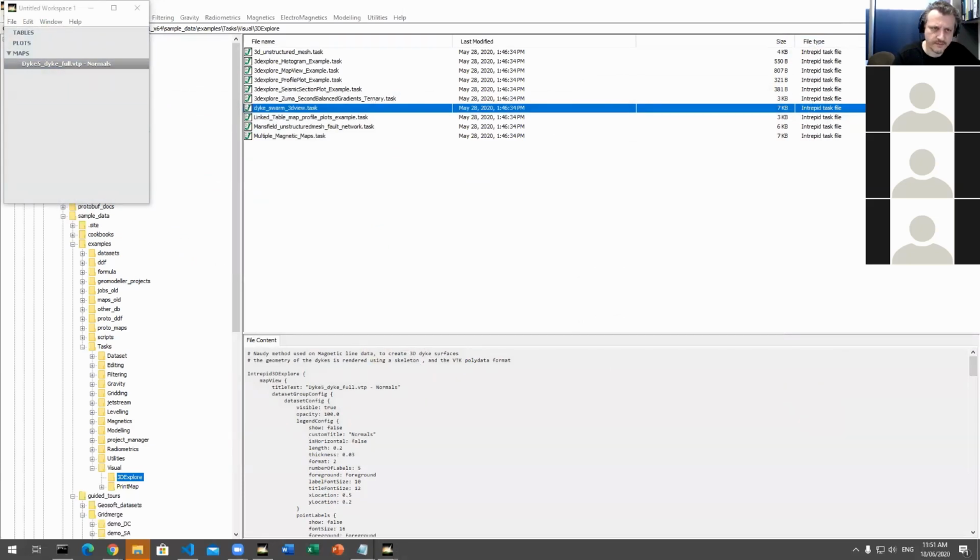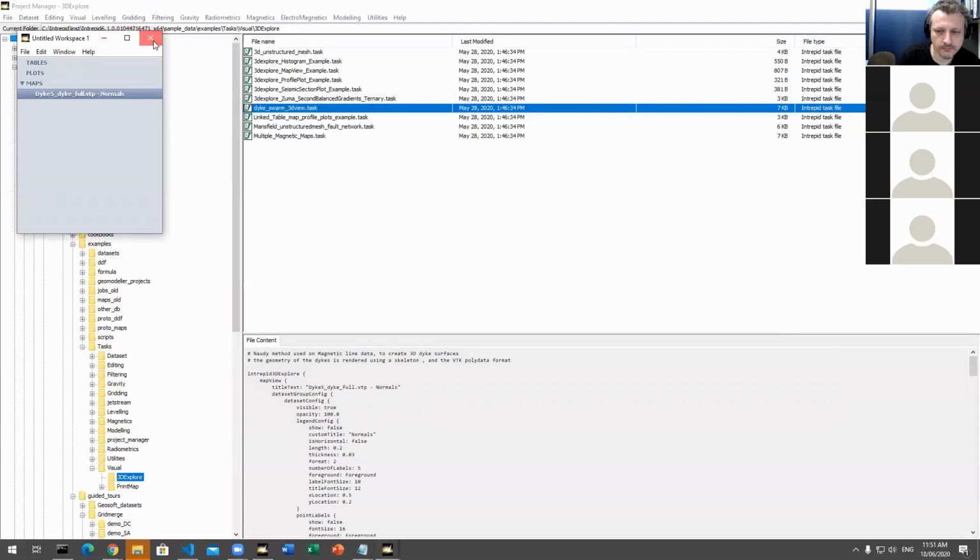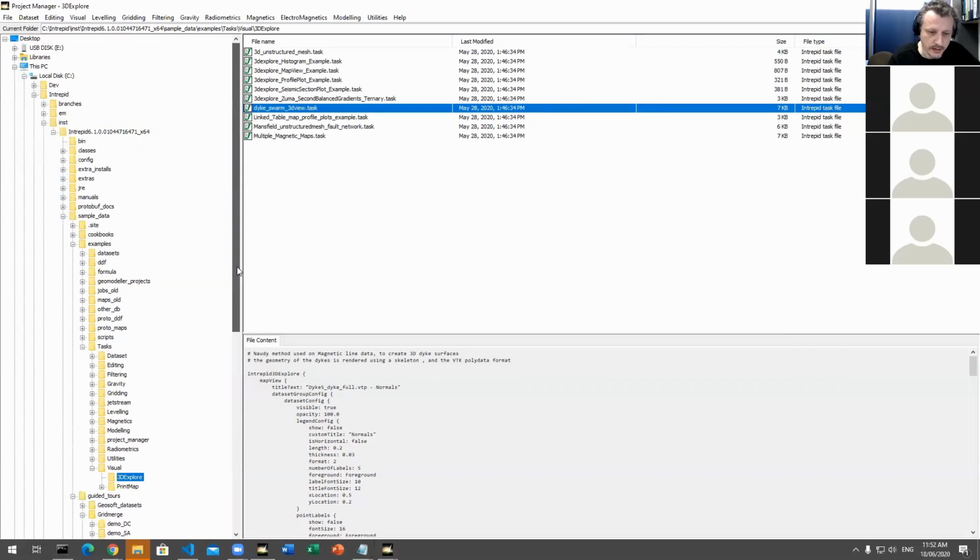Any questions so far? Anything specific you'd like me to show you? I just have a general one about the map view. Is it possible to show, for example, 3 different grids that have the same spatial area and link the windows? So for example, if you had magnetics, radiometrics, elevation, can you have 3 different windows open at the same time and have them all zoom into the same area for QC? Yeah, great idea. Let me see if I can throw up an example of that.